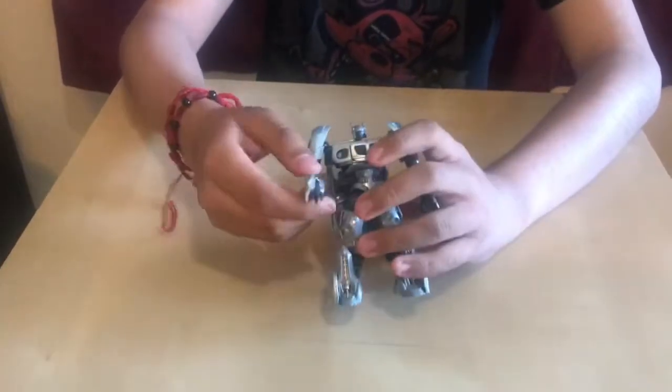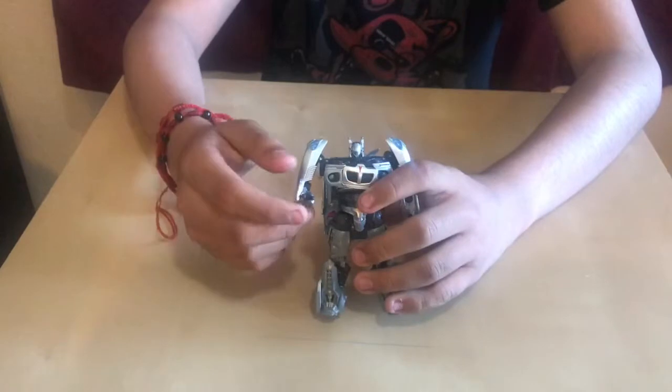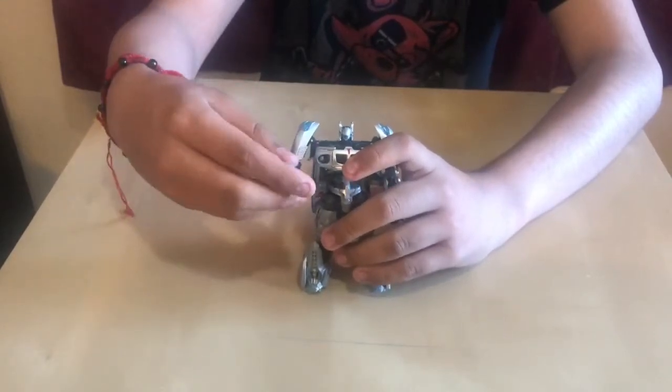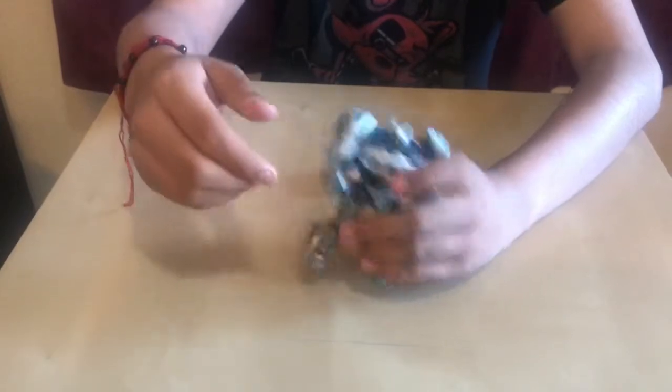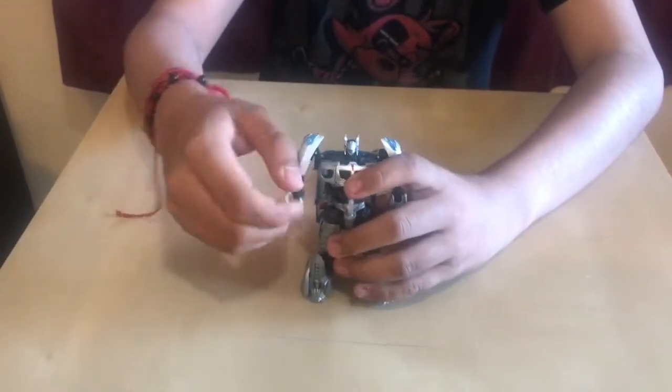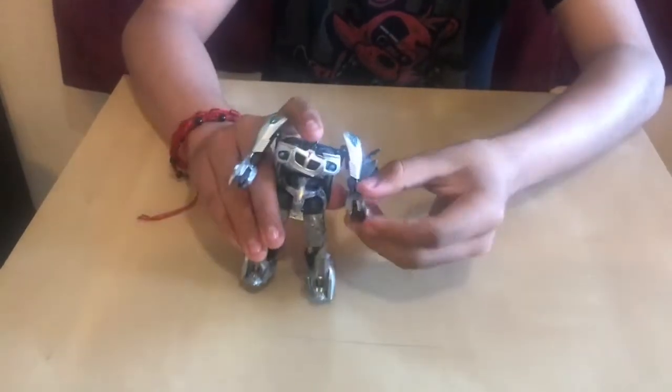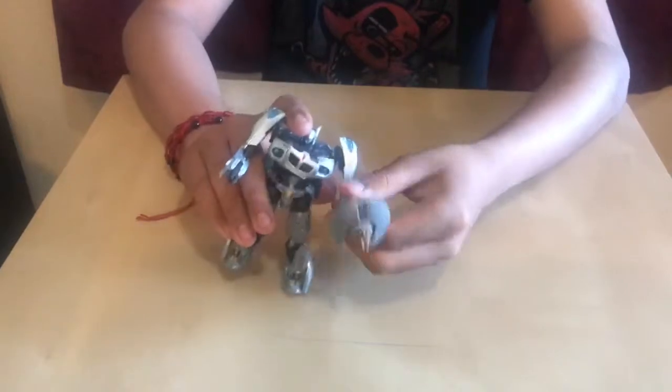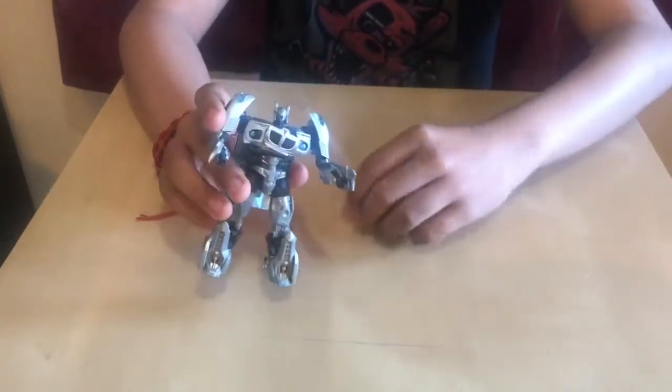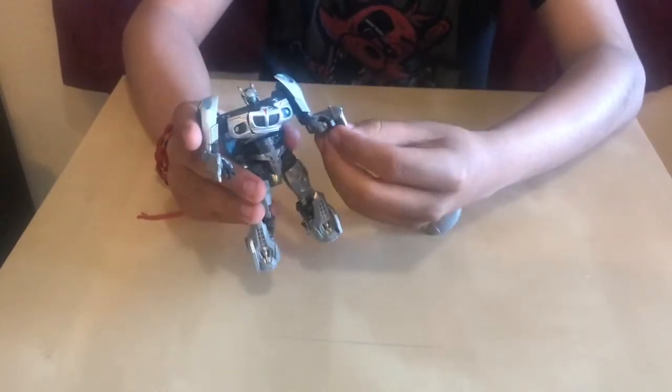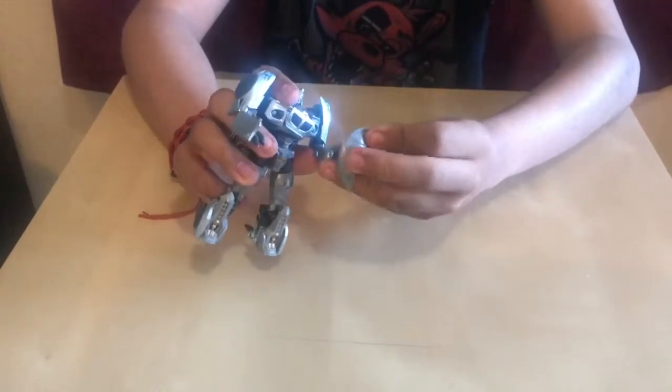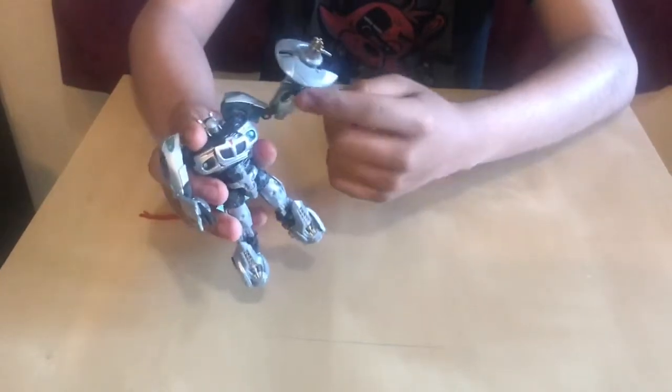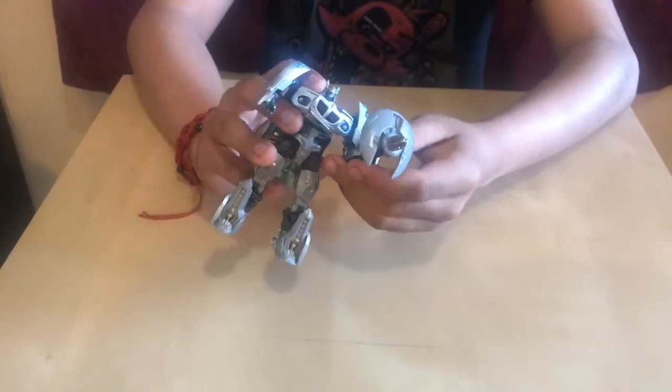So his hands are a little weird because in the movie he had these weird claw things. So he's obviously going to have it on the toy. So it doesn't tab into anywhere, but on my copy it's fairly tight. So it's not going to wobble around. On this side his hand's a little different. This side the hand is actually grabbing something so he could hold the gun normally. Or for both hands you could just flip them in and it would be this little tab right here which would tab into the back of this little gun. So it would get rid of his hand and his gun would be just literally attached to the hand, which I actually like that. It's pretty cool.